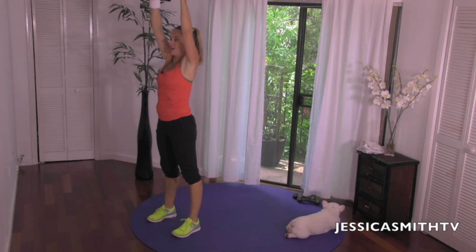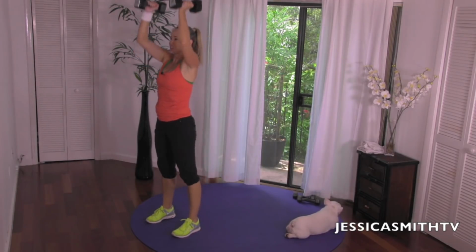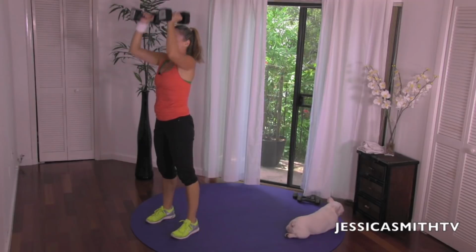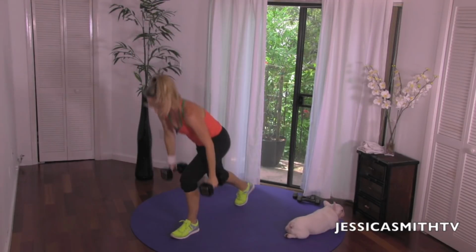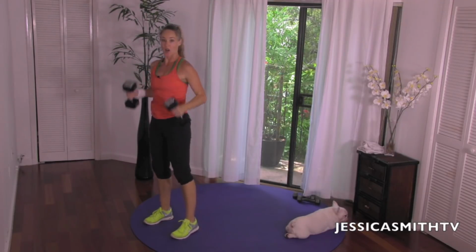4. Press tall. 3. Beautiful. Last 2. 1 more. You got it. Hold. Feet stay hip width apart.